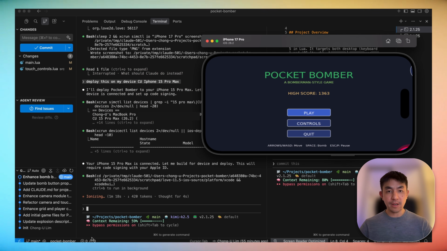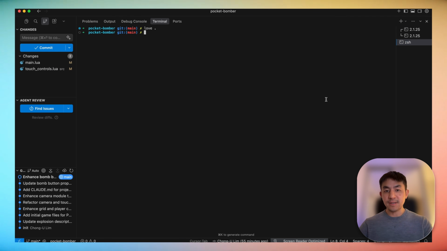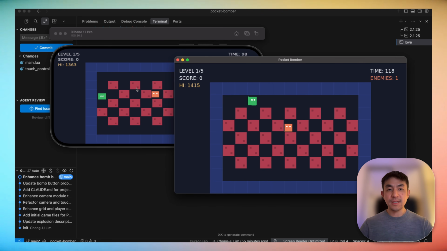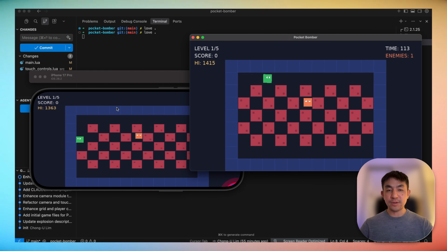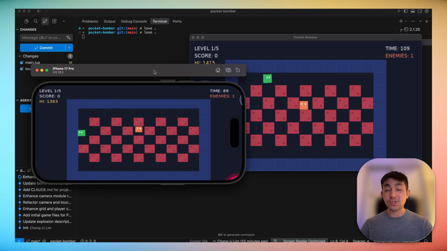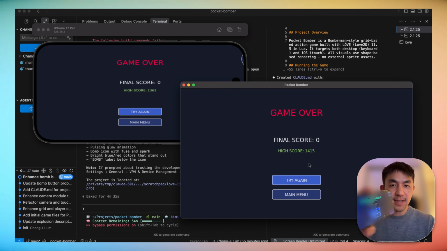So while this is deploying onto my mobile phone, we can just take stock of where we are with this version here. Apart from some very final issues regarding the placement of the buttons, this is running on the simulator. This can run on the desktop. So you can see this is the desktop version. This is the simulator version on the left. And this ultimately shows you the flow that I've been talking about in this video. We did encounter some little niggling bugs, which are really easy to fix, so I wouldn't worry too much about that. And so here you have it. It's working on the device as well.